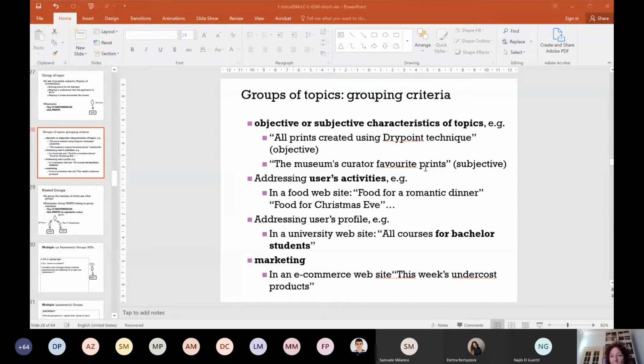So when we define a group of topics, I can say that by the very fact that they belong to this group, they are a type.